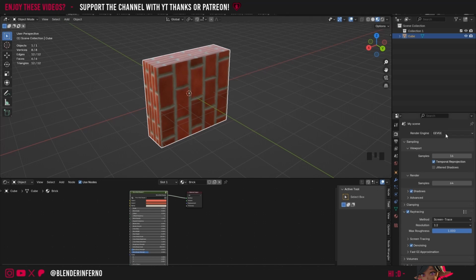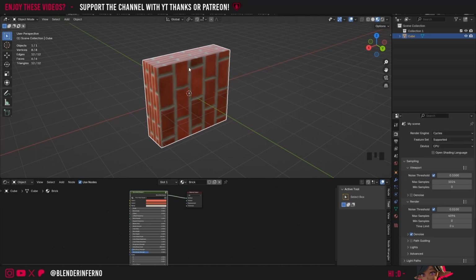I'm going to change my render engine from Eevee back to Cycles, since our texture baking process happens in Cycles, and that will keep us ready for later. The first thing you'll notice is our bricks look very distorted, and the first reason for that is because we edited our object in object mode and we didn't apply the scale. It's also going to be important to apply the scale before we UV unwrap as well.